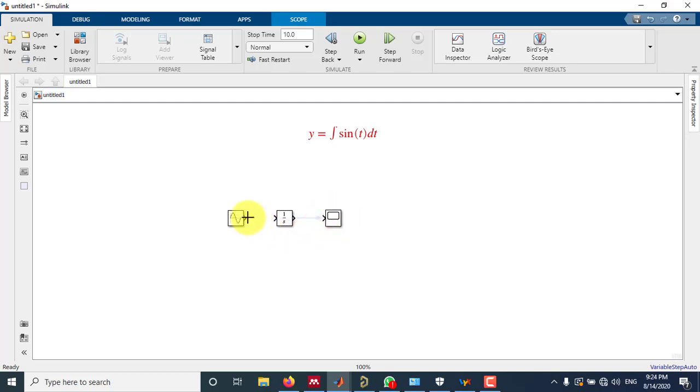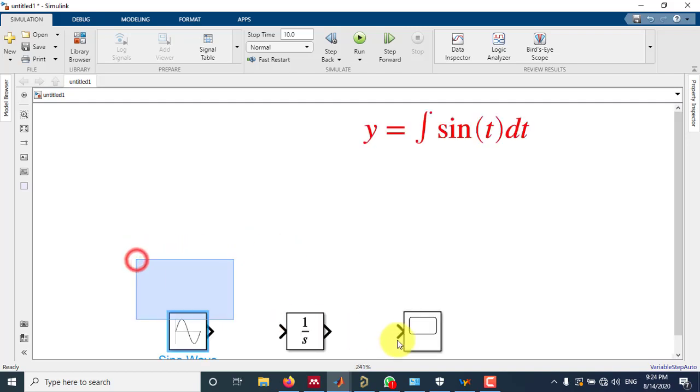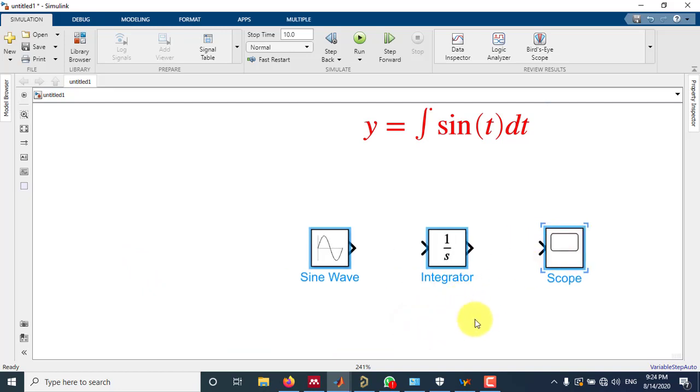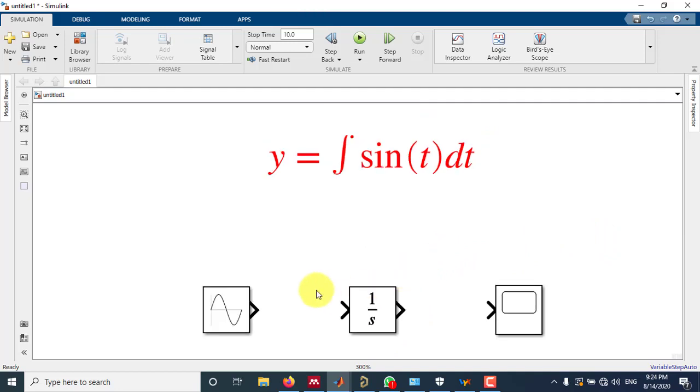So now I can connect these blocks and have a look. Before connecting, I'll just press the space bar to zoom to fit this window, and here you can see that the outward direction of this arrow means that the signal is the output, and the arrow that is inward to this integral means that this is the input. So you can connect this port to this port. Similarly, you can connect this port to this port. That's fine. But you cannot connect this port to this port.